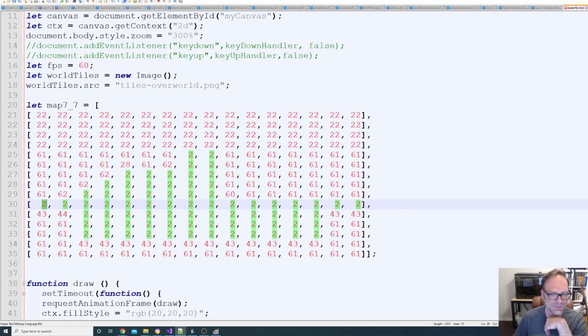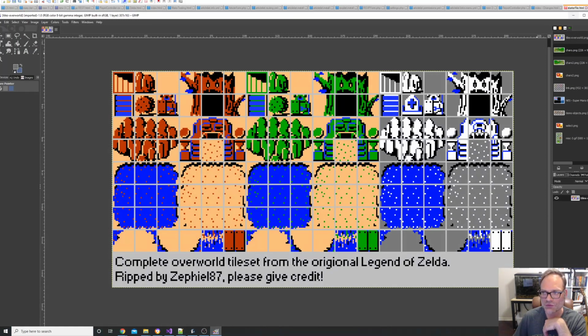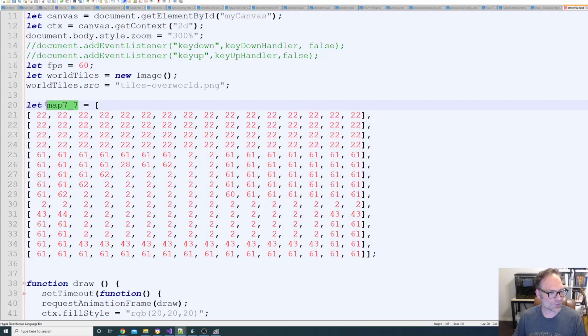The next thing that we probably want to do is draw this map based on this tile sheet. Let's go ahead and look at that. We're going to have more than one level, but this is just one level, one map.